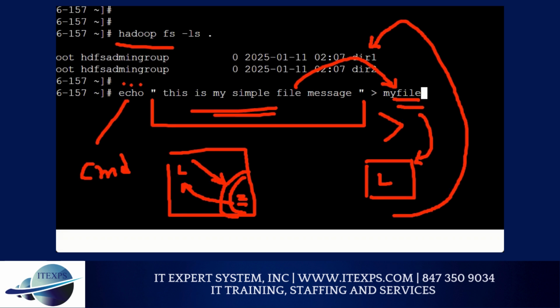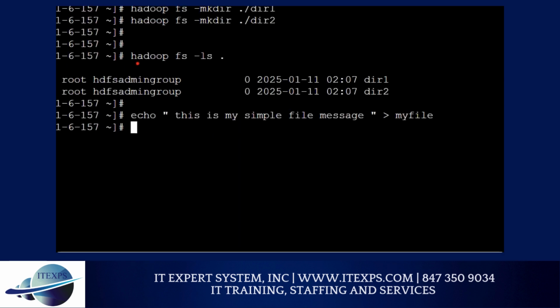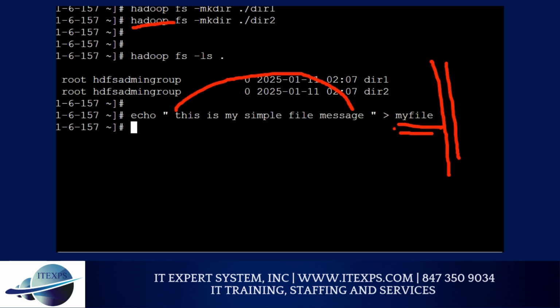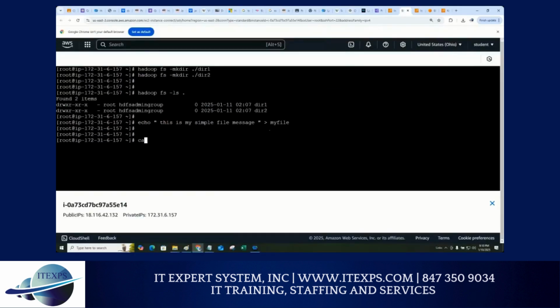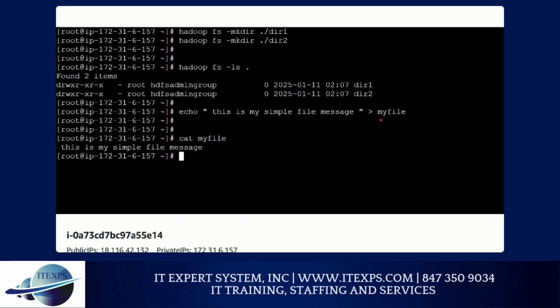So right now, if I press enter, I created a file. Please understand, I did not use a Hadoop command. If I did not use a Hadoop command, then this file is created in the Linux box, and the file name is this. So if I want to see what the content in the file is, the command is very simple. You can just say cat and then the file name. As you can see, cat means you are showing the file content. So whatever we wrote, remember we wrote this thing, we are seeing that. So through cat we see this file content and we got this message.